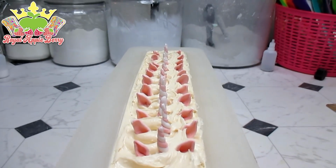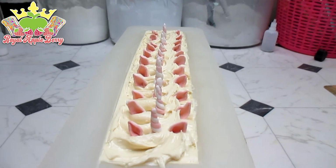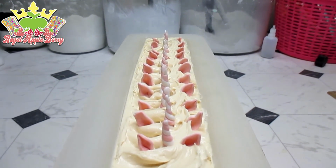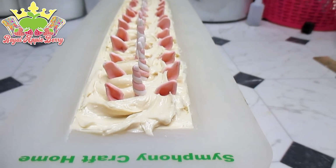I might do a little bit of colored, maybe colored sugar or something gentle, but I'll think about it. We'll see. However, that's it for now until I'm able to unmold this, and then we'll pipe the top. So see you over there.